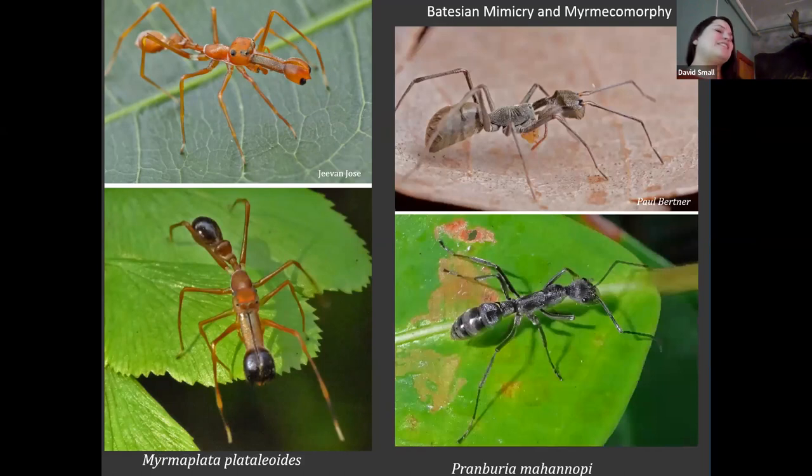One of my favorite Batesian mimics is this one on top here. Its body is not necessarily shaped like an ant, but its chelicerae have these bulbous, hairy protrusions at the end, which it claps together when threatened by predators to resemble the head of an ant, this ant, Dolichoderus. So here's the ant, here's the spider. And as the spider goes about its day, it normally doesn't look like an ant. Only when it's threatened does it clap those chelicerae together and waggle its front pair of legs like a fake pair of antennae. So totally fabulous.